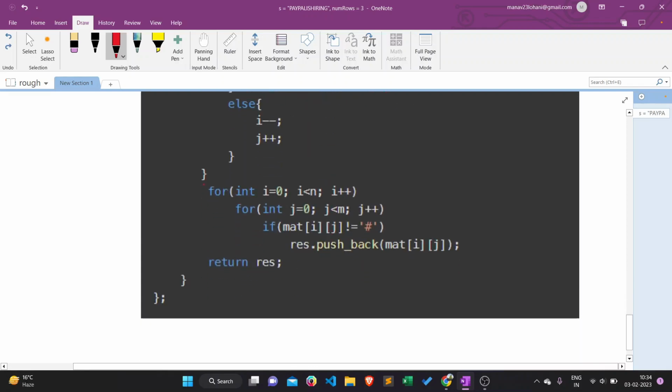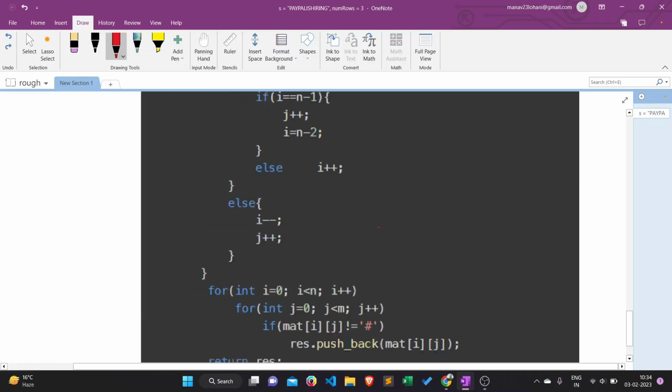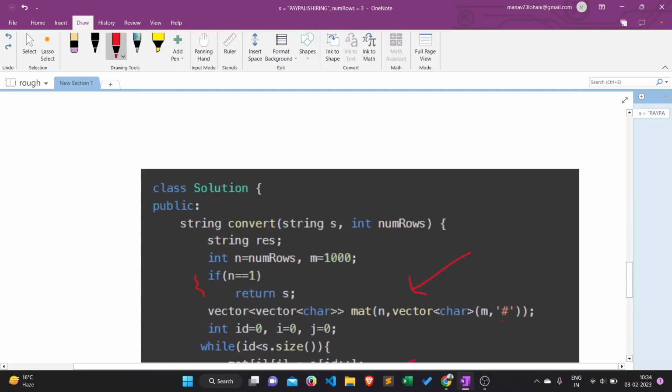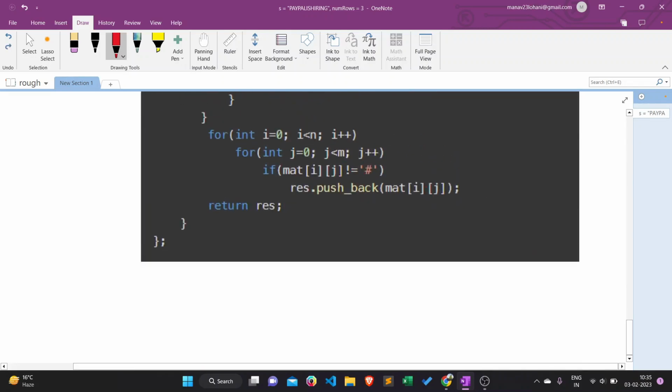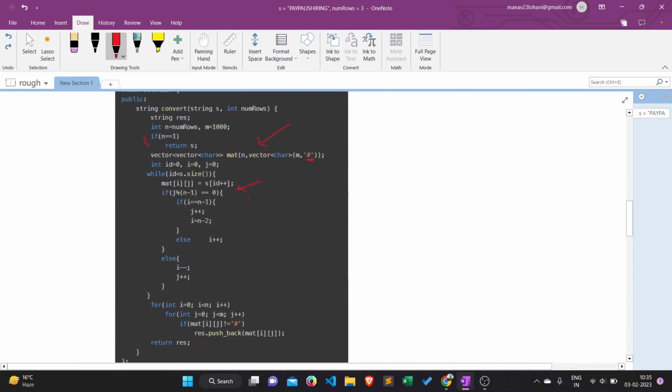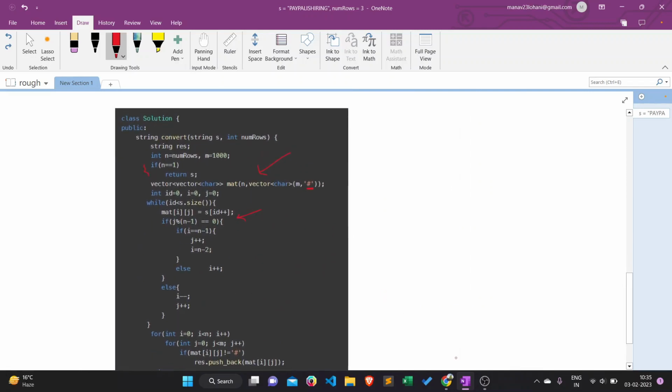So at the end we have a matrix completely filled, and now we will start pushing to the result string, and I will only push the characters. Initially I've filled the matrix with hash, right? And we are ensured that in the string only comma or dot or any alphabet will be there, so hash will not come. So whatever except hash is in our matrix, we are just performing a traversal in the matrix for every row. So we will fill it and we will return the result. Yeah, you can try this question, and I did this by this method.